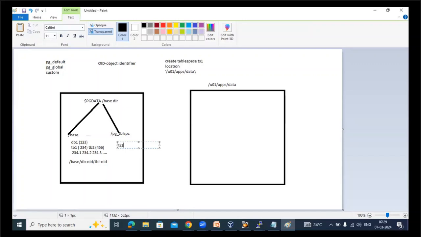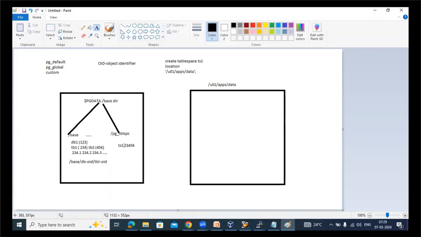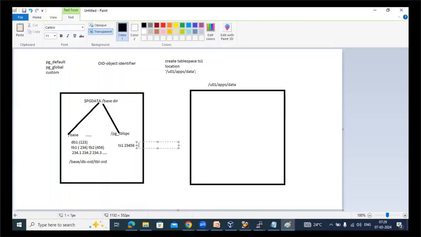Suppose TS1 is my table space and its OID is 23456. This is the OID of the customized table space, and it will have a symbolic link pointing to your actual location.